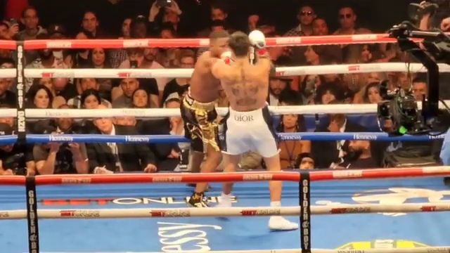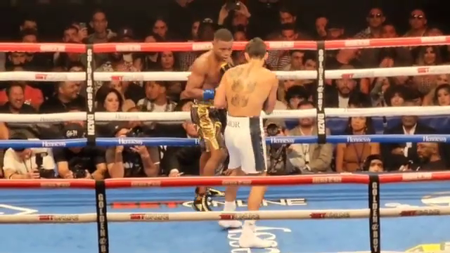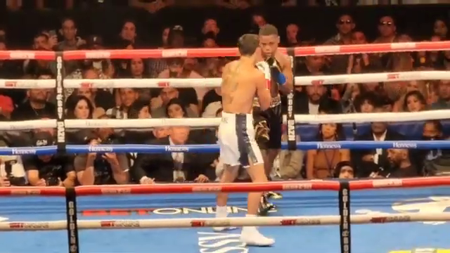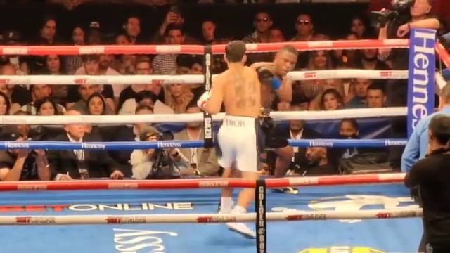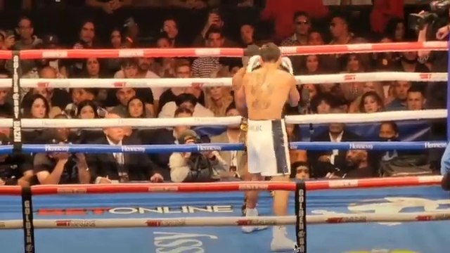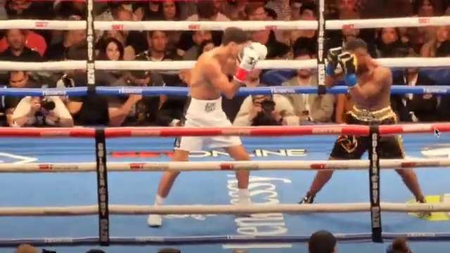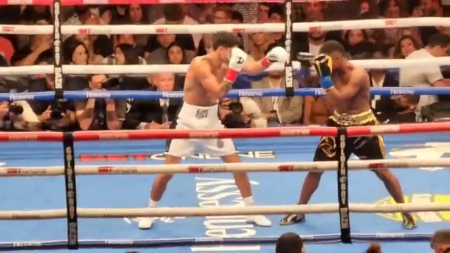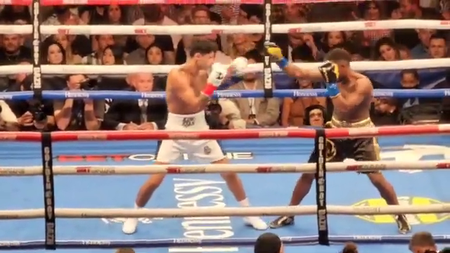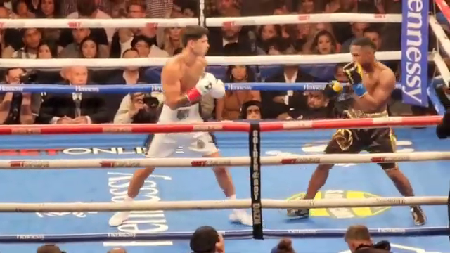He was sitting on the ropes, wanting Garcia to come in so he could land something crafty and roll a nice left hand over the top of Garcia's right hand and maybe hurt him, get him out of there, or turn the fight around. Garcia wasn't buying it. As I said at the beginning, the game plan was set. There's nothing different from now than it was in the first 30 seconds of the first round.